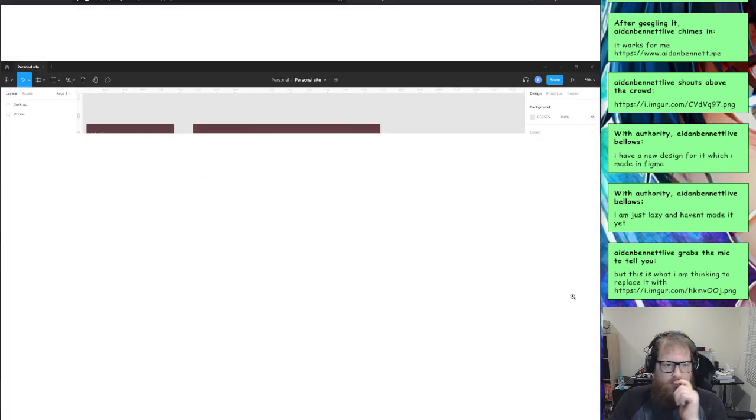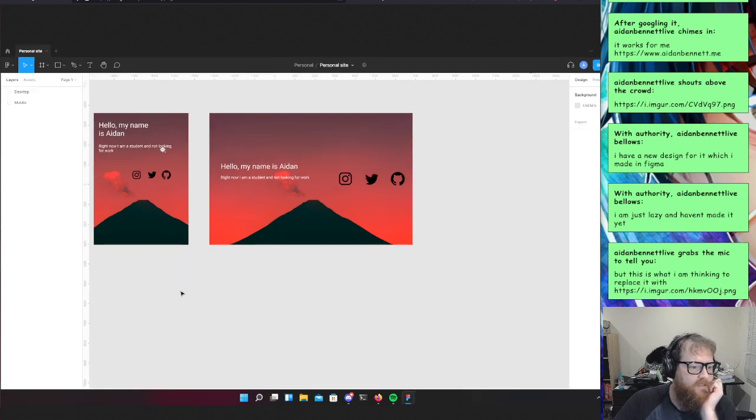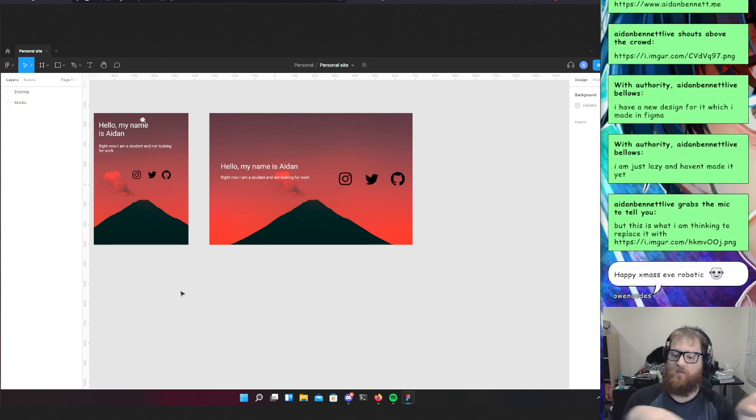Here's what you're thinking. That looks a lot better. It's clean, it's simple, it looks really, really nice. What you could also do is, if you wanted to, this is up to you, you can have hello, my name is, and then you put Aiden in a span, and hopefully it pops onto another line. And hello, Odin Codes. How are you tonight? I hope you're going well. Owen, not Odin. I'm terribly sorry.